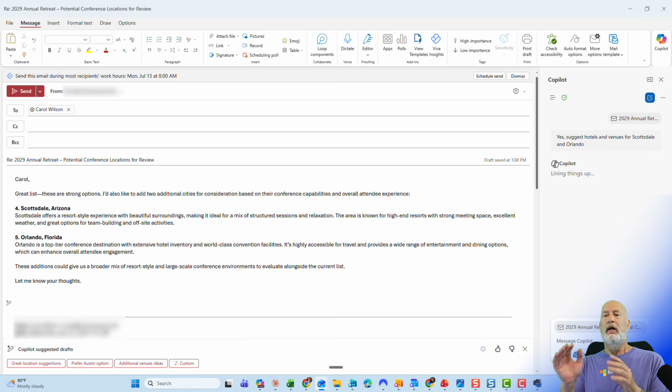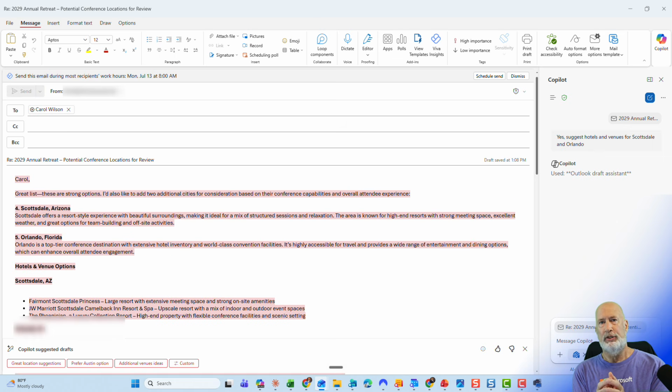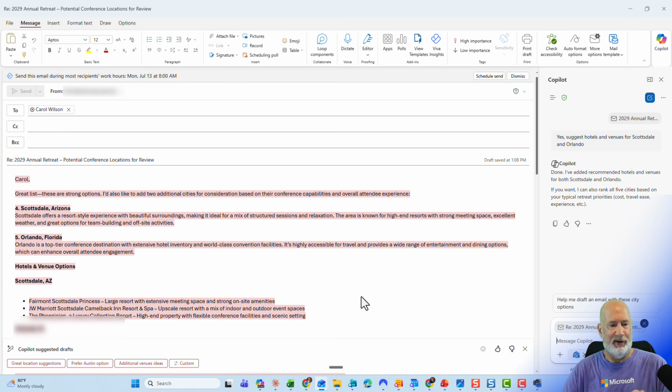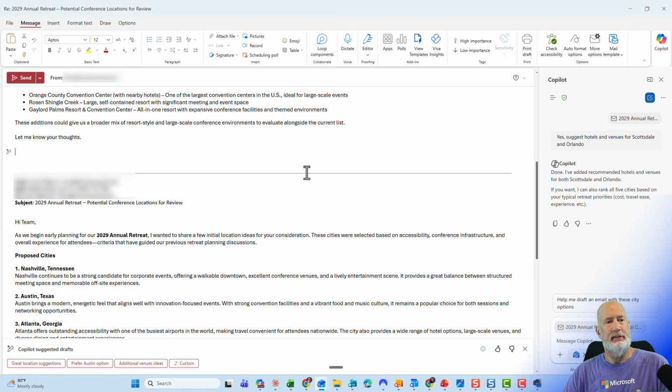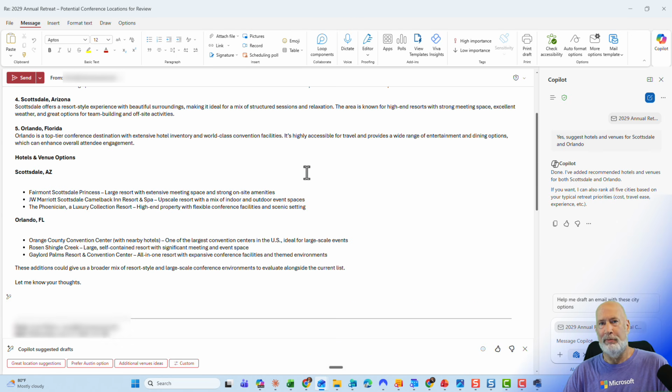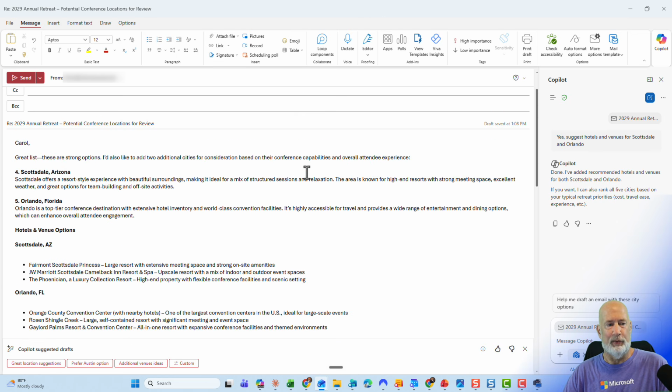Send this off. So even though I'm working in the task pane on the right-hand side of my screen, everything is happening over in the body of the email, and I should have the option to replace in just a second when I look down there. Let's see if it worked. I'm gonna hit replace. Maybe that's what I need to do. Earlier it said replace automatically. I actually had to click in here one time.